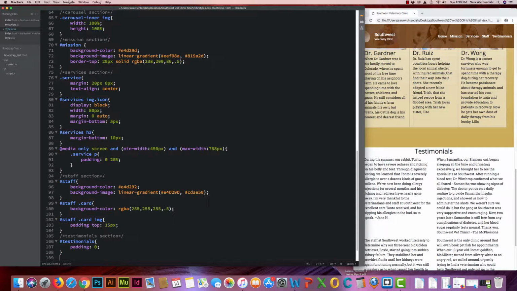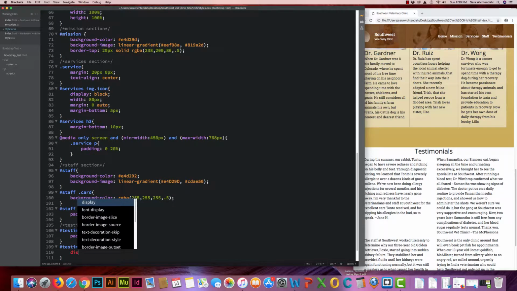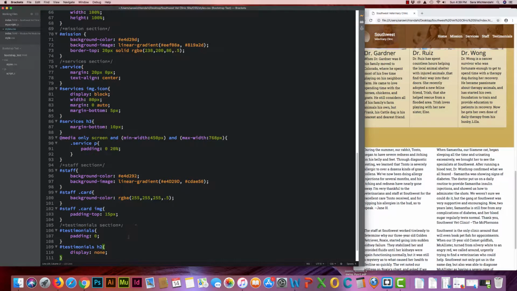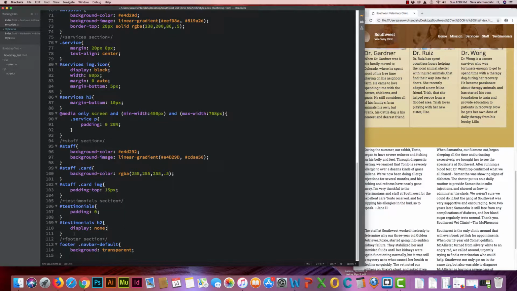I'm going to target the H2. I'm going to set the display to none. The H2. There it goes. So just that header section will not display.